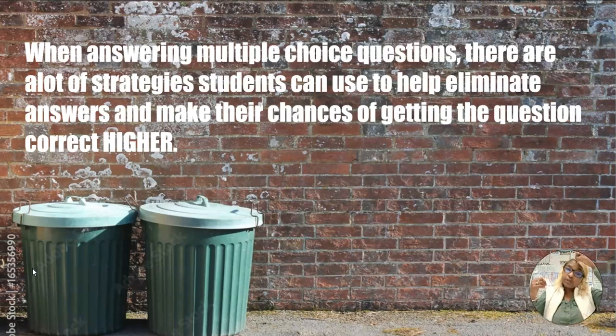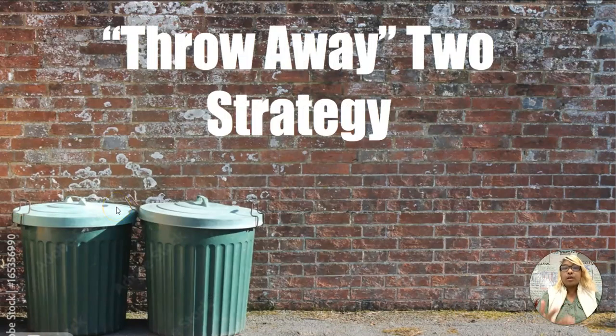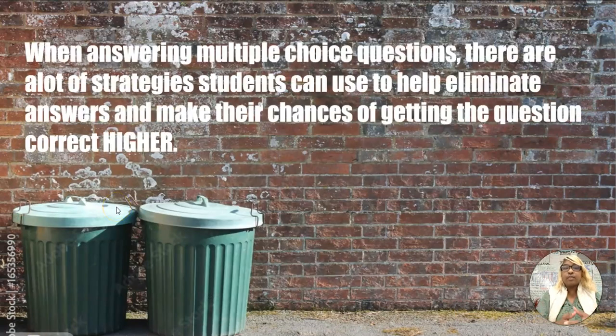So I'm going to be sharing a strategy with you guys today that I like to call the throwaway two strategy in my classroom. How it works is that when kids are answering multiple choice questions, which is what the majority of check-ins and EOGs are going to be, there are a lot of strategies that students can use to help eliminate answers and make their chances of getting their questions correct a little higher.